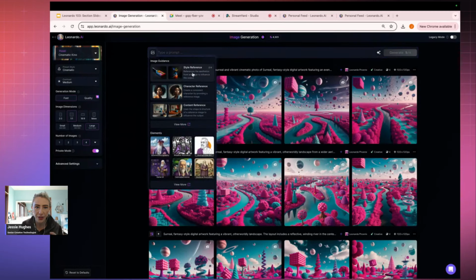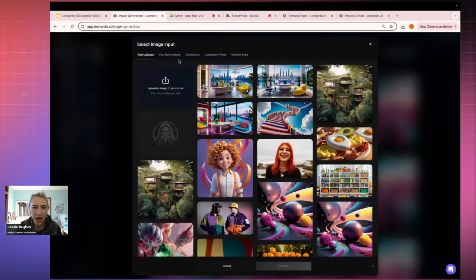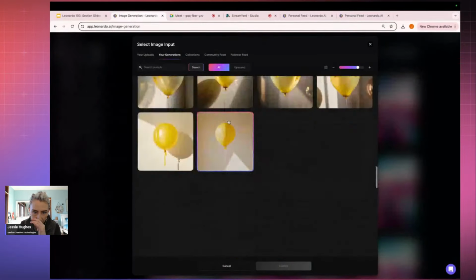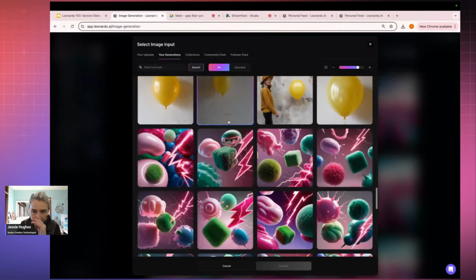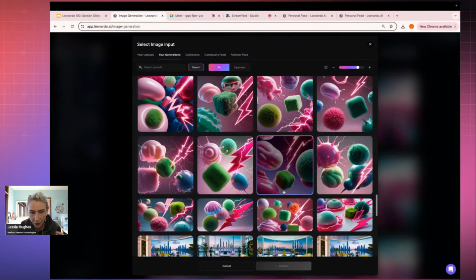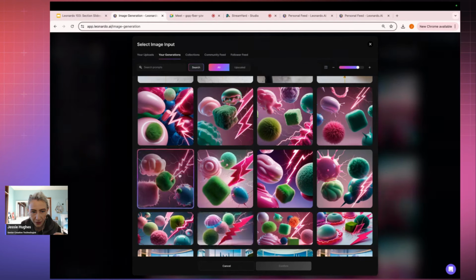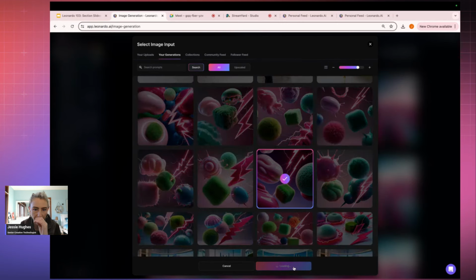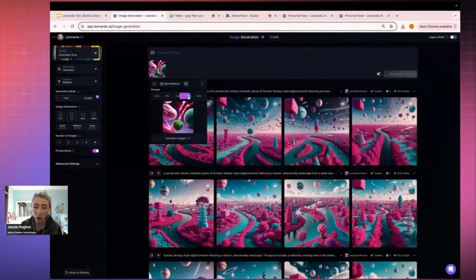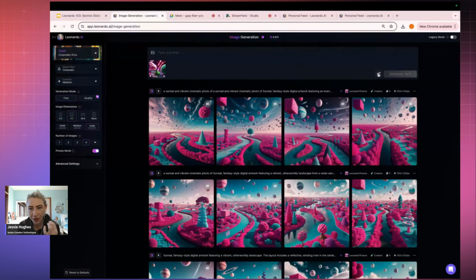So let's go into style reference. What aesthetic do we want? I was doing some fun little things yesterday. I kind of liked these, I thought these were fun colors. Maybe that, or maybe that. I don't know, let's choose. Okay, let's do the purple one, so there's differentiation. I'm going to choose this, and I'm going to have the style reference probably on ultra, maybe.